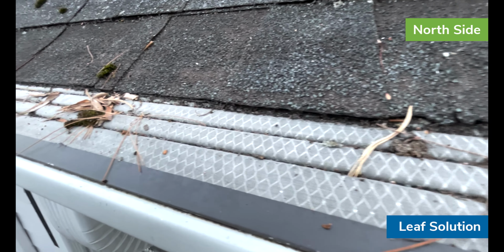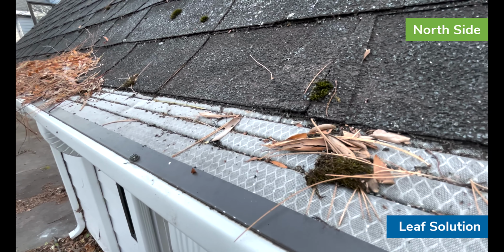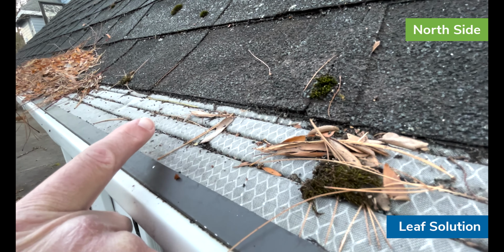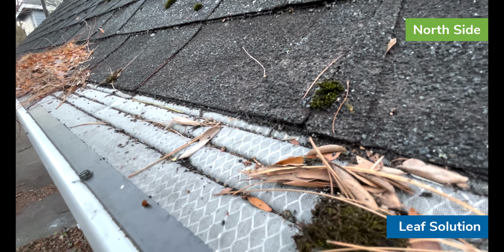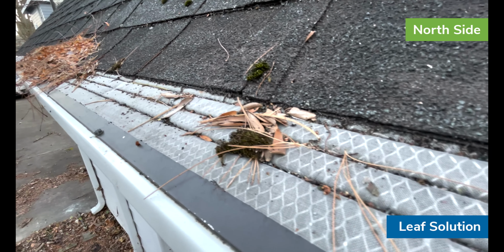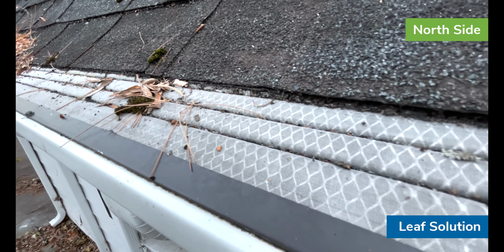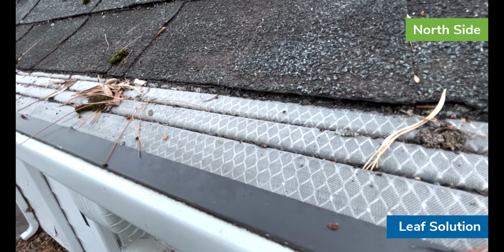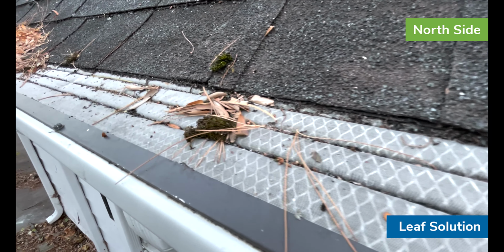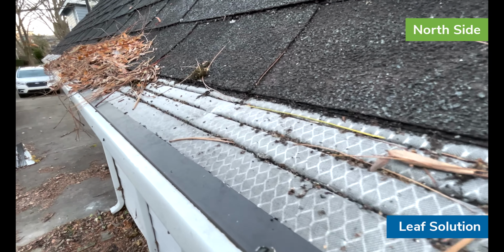So when I was up here last week, we had a whole lot of stuff on top of the gutter guard and all these little downward dips. You see this screen has a series of downward dips, three dips across the screen there. And those had a lot of the little locust leaves and pine needles wedged into them. So now, about a week later, you can see most of those dips no longer have the leaves sitting inside. There's still clearly some smaller organic matter, shingle granules and the like.